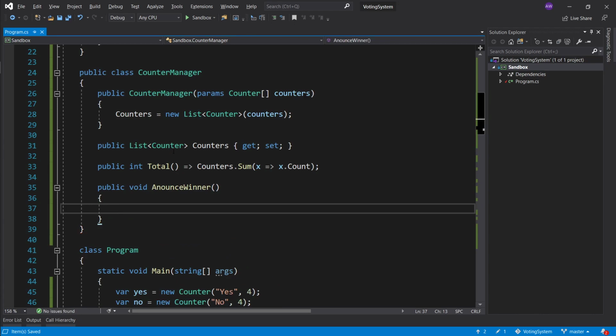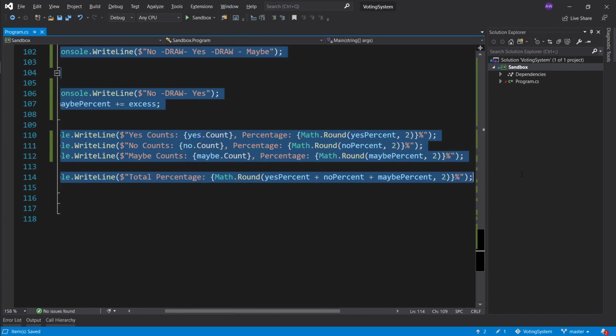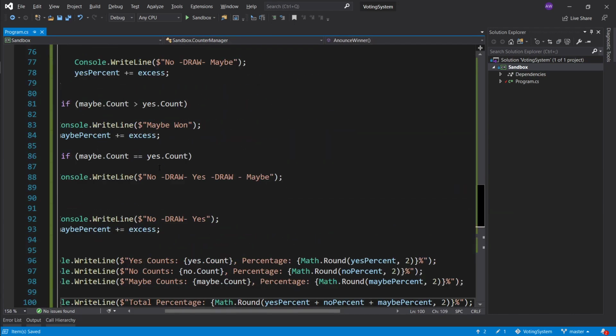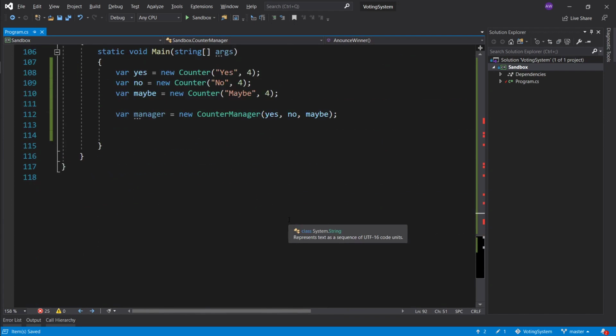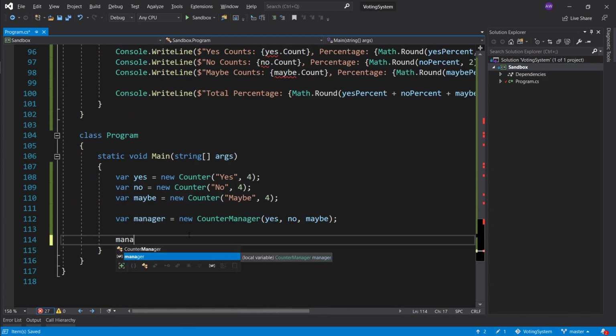You can call it show statistics, whatever it is. Let's select all of this right after we declared the manager and pop it into here. Alt-Shift-A to format it. It didn't do much for me there because it was just my screen going to the right, but yeah, let's grab the manager and announce winner. It looks good to me.